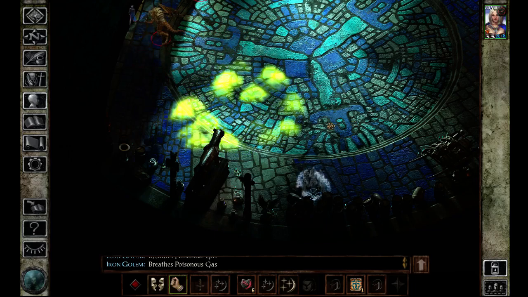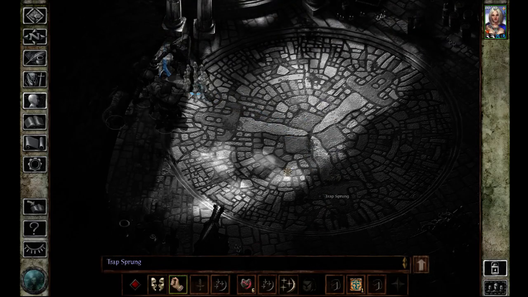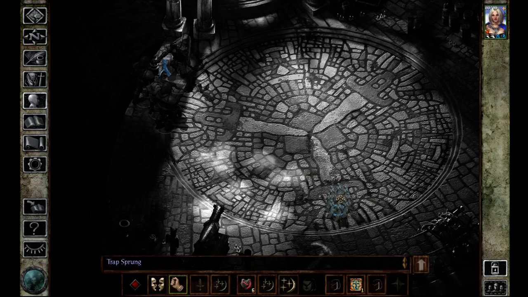This is actually kind of weird. Okay, so I'll just show this because whatever. I hit the trap sprung here, right? That's why we go straight down, because I don't think there's a trap straight down here. But we'll just wait for this to wear off because it's kind of weird right now and I just don't want to deal with it.